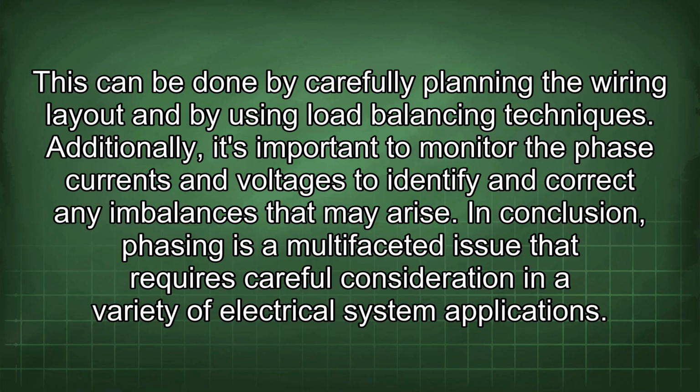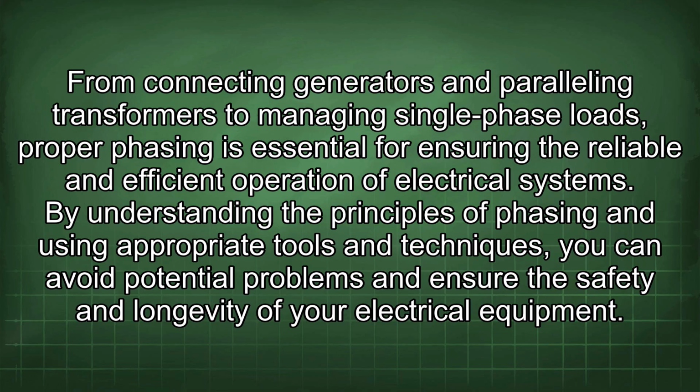In conclusion, phasing is a multifaceted issue that requires careful consideration in a variety of electrical system applications. From connecting generators and paralleling transformers to managing single-phase loads, proper phasing is essential for ensuring the reliable and efficient operation of electrical systems. By understanding the principles of phasing and using appropriate tools and techniques, you can avoid potential problems and ensure the safety and longevity of your electrical equipment.